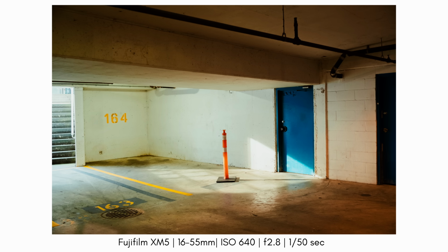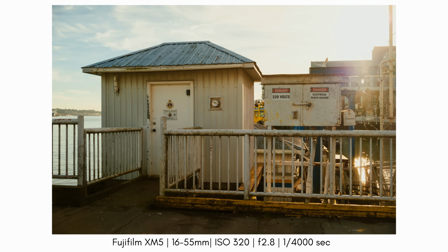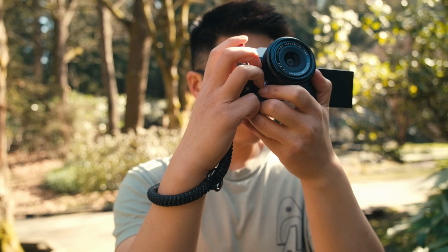The last thing I want to touch on when it comes to the experience is photography. The image quality from the stills is what you'd expect from basically any Fujifilm camera. Excellent color, great native lens selection, and excellent detail. Here's the problem. I personally don't like shooting stills on this camera.